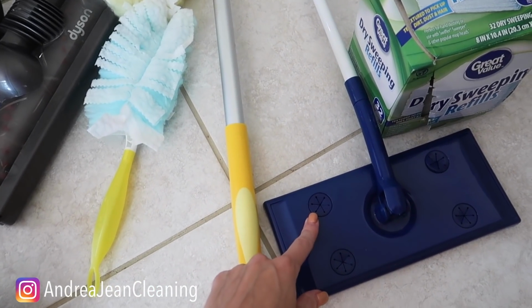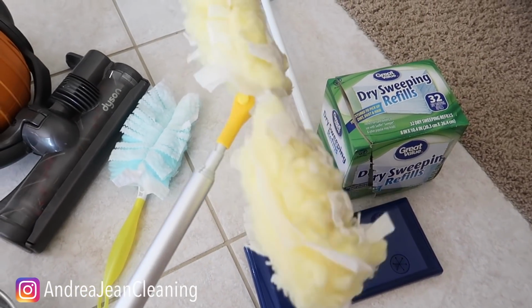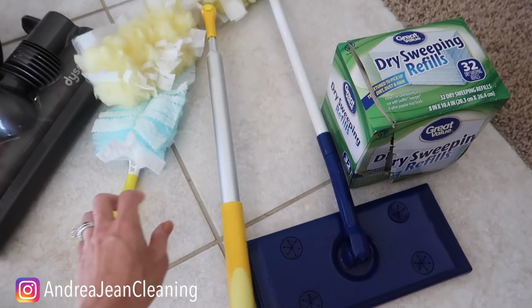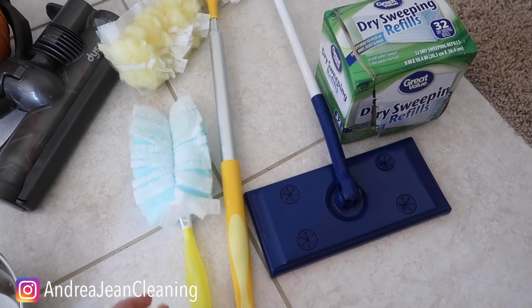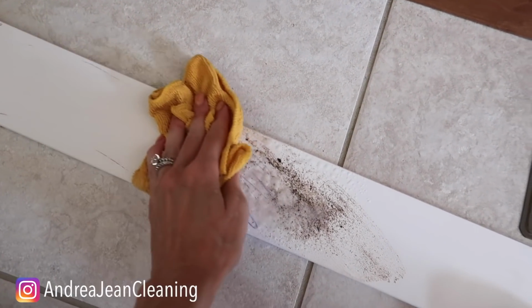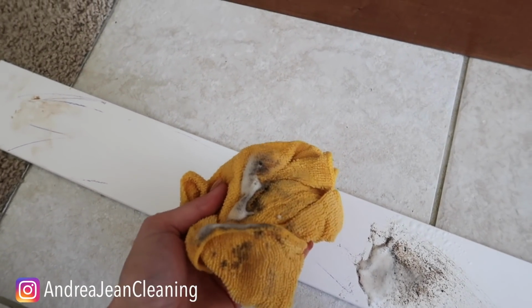Yes, I love these for walls. As you can imagine, you can get high, low, and all those nooks and crannies. This is just fun and absolutely amazing. These are great for getting all those cobwebs out, but also cleaning your walls. This is just a microfiber towel, and wipe it down. Look at that. Did you just see that? My friend, this is amazing.